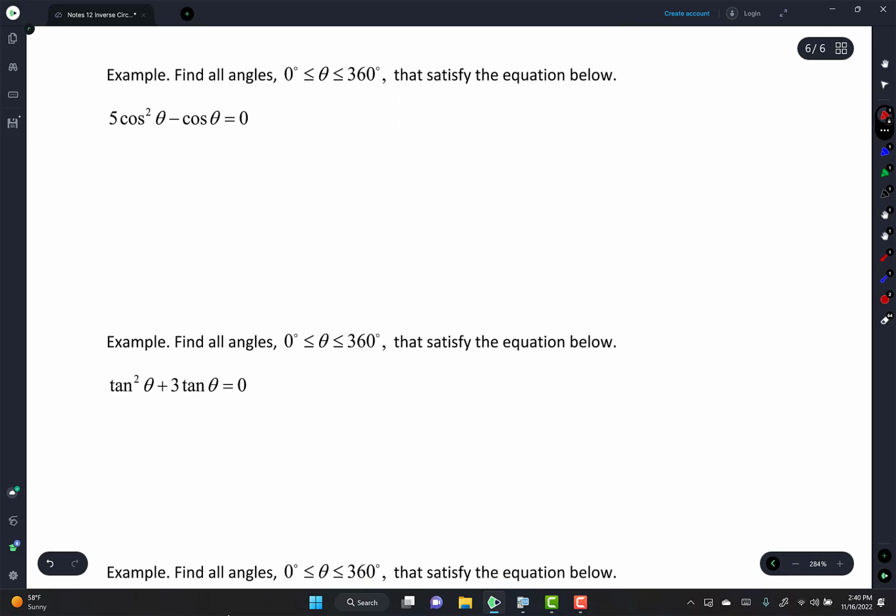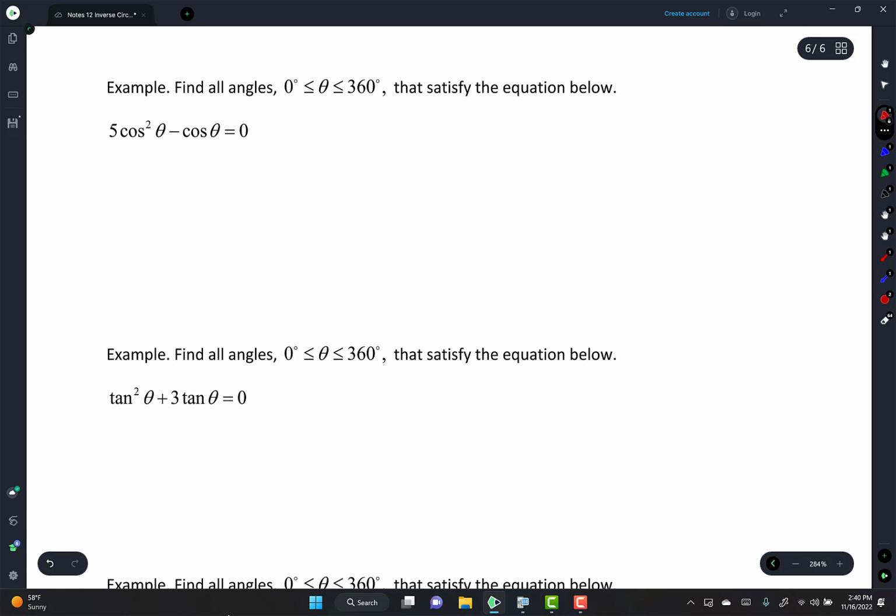All right. I'm going to take a quick pause to give you a disclaimer on this. If you are weak with factoring, we are going to have an issue here. If you are weak with factoring from your Algebra 1 and Algebra 2 days, guys, we have 3 more days left, Wednesday, Thursday, Friday. Come in, and we will do a whole bunch of factoring. Cool? So I will show you how to do this, and hopefully everything will come back to you. But if you have issues with factoring, you're going to have a hard time. All right, here we go.